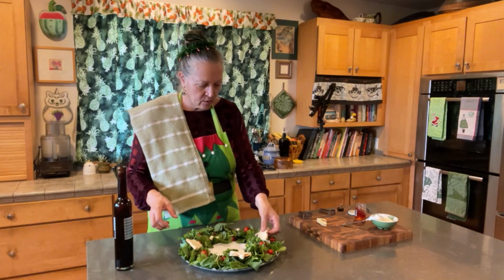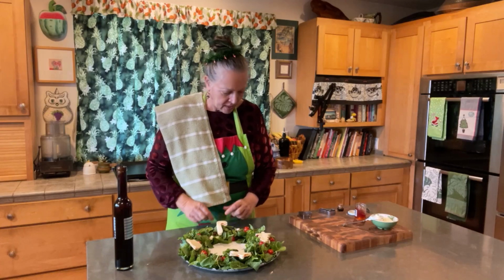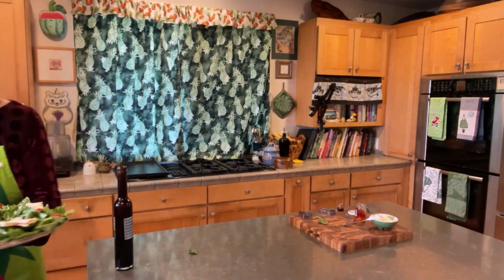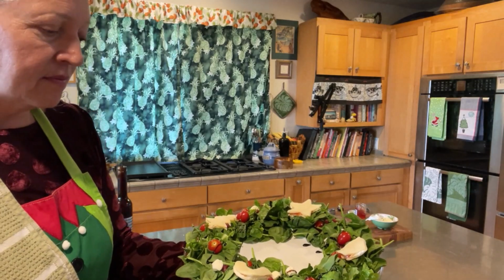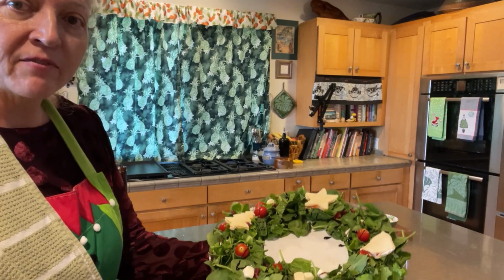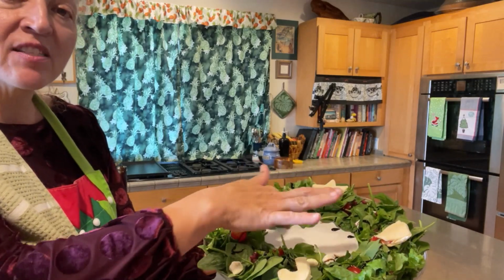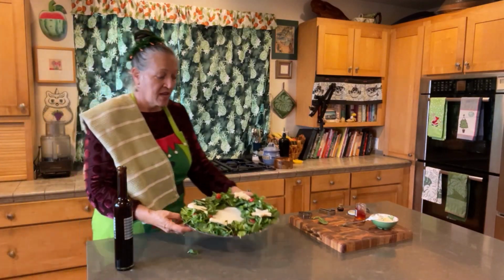Let's make it so that it's even. So here you go. You can do more. That increases the time. If you just do the salad without the little mini decorations, you can get it done in 10 minutes. But these little sandwiches take a little bit of time, but it's kind of worth it. Oops, almost lost some mozzarella. So again, you can fill this middle part with chips, dips, whatever you want.